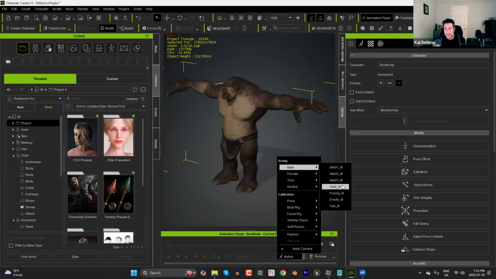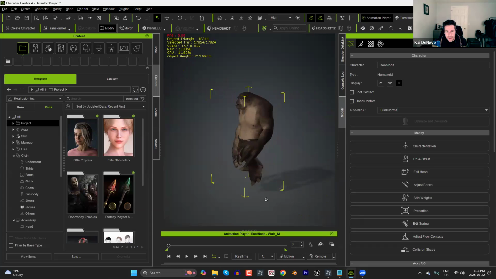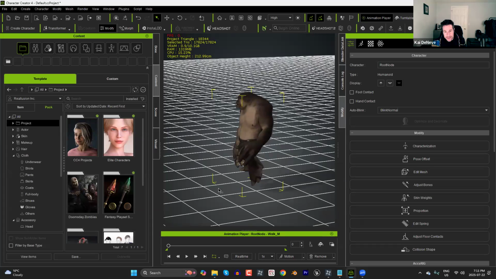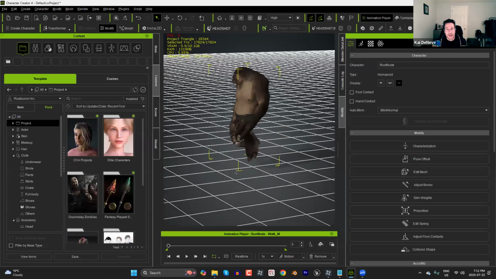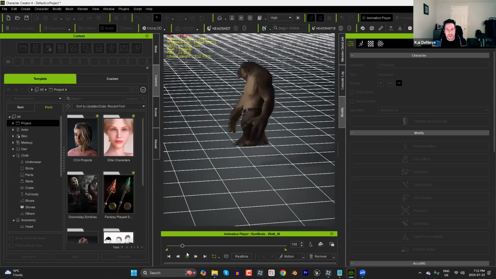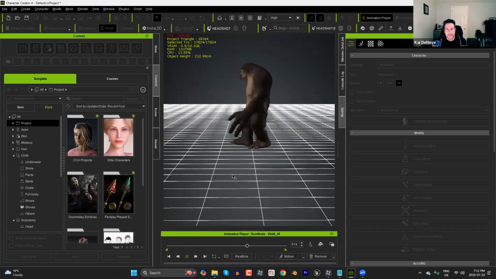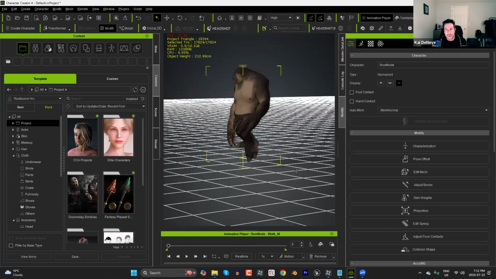So the first thing you want to do is test out your motions when you bring him in. Now this guy, you can see he's actually walking on air right now. If I turn the grid back on with Control G, you'll see he's actually walking on air, which is not ideal. Sometimes this may occur depending on your character's proportions, bone length, and all kinds of stuff. He looks like he's doing a moonwalk. You could actually turn this quite easily into a moonwalk, to be honest.